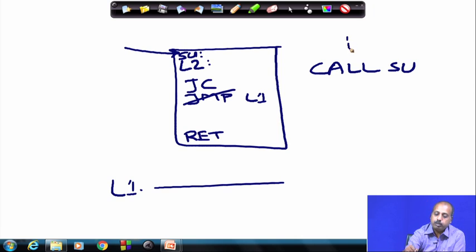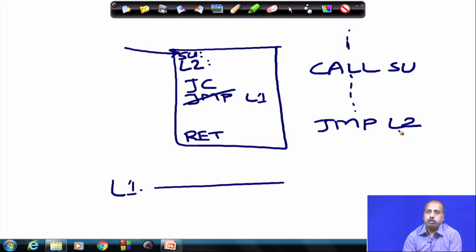But as such, this is the main program. So, nobody is restricting you from writing a statement like jump L2. So, we will jump inside the subroutine. Instead of going via the proper entry point, you can jump inside the subroutine, and if you do that, then the difficulty is that the return address is not saved in the stack. So, when the RET instruction is executed in future, RET will not be able to return to a proper address unless you take enough care to put the return address into the stack separately.